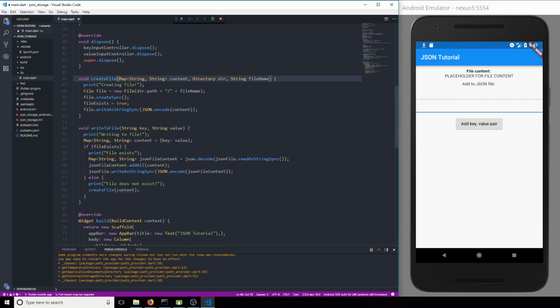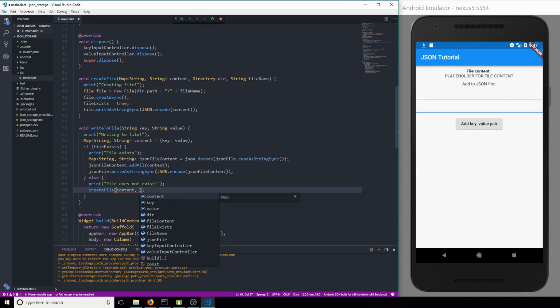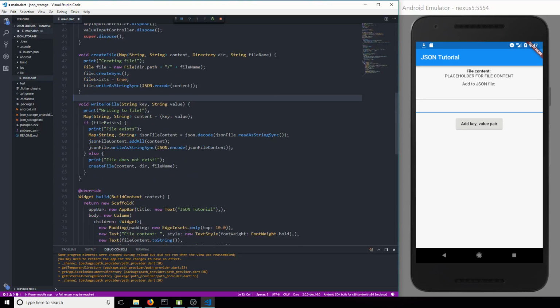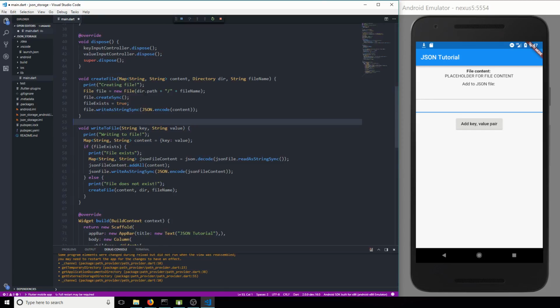So we will need to adjust this create file here in our write to file method. So the directory will just be there, and the file name will be file name. All right, awesome. Now this function can be used outside of this file as well. And I think we're finished now, actually. We should also make this more modular, but I'm just going to leave that as a test to you guys because it's not that difficult.